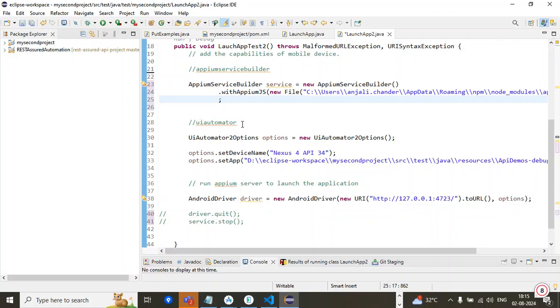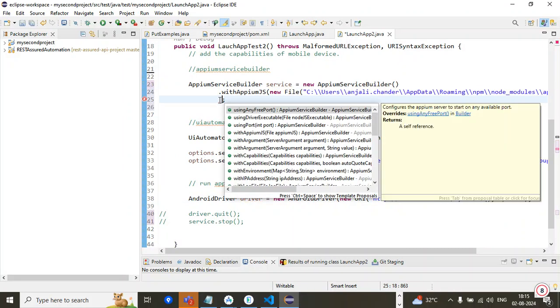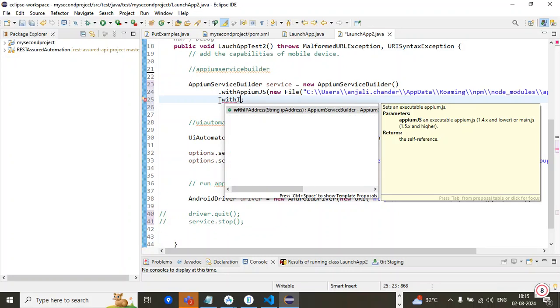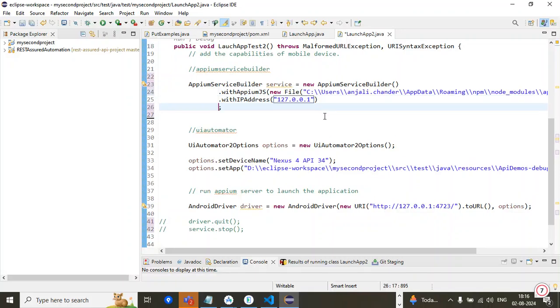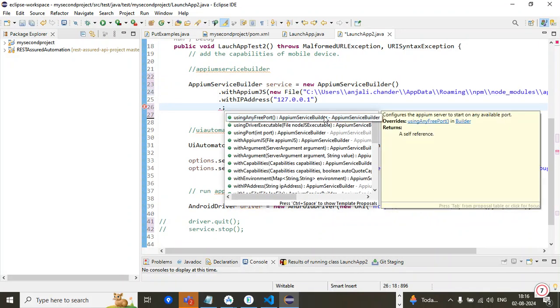Now, our next step is to provide the URL. For that, first we will be adding this part, and that is the IP address. So, with IP address, what is the IP address for our APM server? This part. So let's provide it as a string, and next thing is to provide the port number.